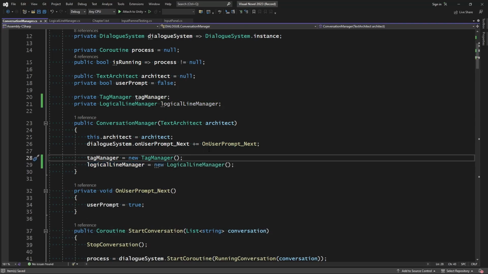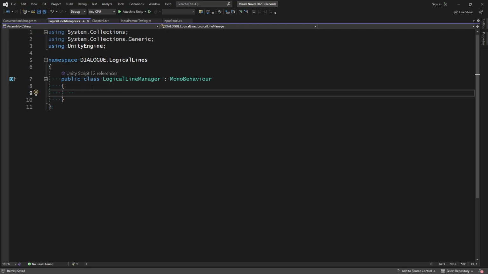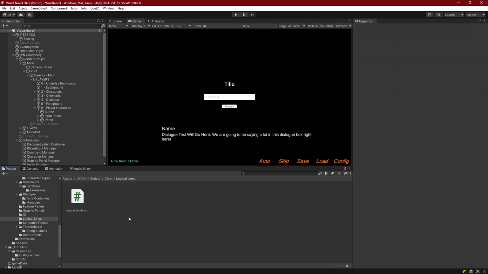Perfect. So what's this thing going to do? This thing is going to analyze the dialog line that's parsed, and then by looking at the line, it's going to determine whether any sort of special logic needs to run on it. In order to do that, it needs to have something to compare each line to, and that would be the different logical line types. Now, the best way I can think of adding something that's going to be the same for each one of these different logical line types is to unify them with an interface.